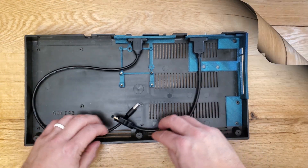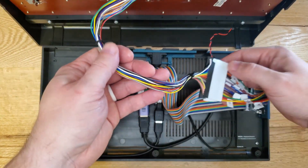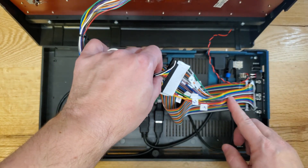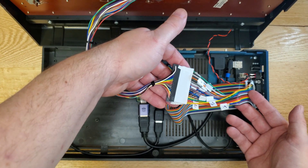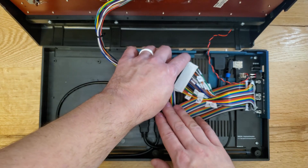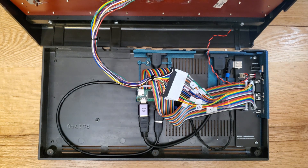After sourcing and printing all these parts, the biggest problem I ran into was the keyboard. Although it looks like a Commodore 64 keyboard, it's totally different. Besides some different keys on the right side, the wires in the harness are mapped differently — you can't just plug this keyboard into a Commodore 64 and expect it to work. I located a wiring map online, and using some leads from an Arduino kit and some testing, I managed to rearrange the pinout to match the Commodore 64 keyboard. It's extra wire inside the case, but there's plenty of room so no problems there.